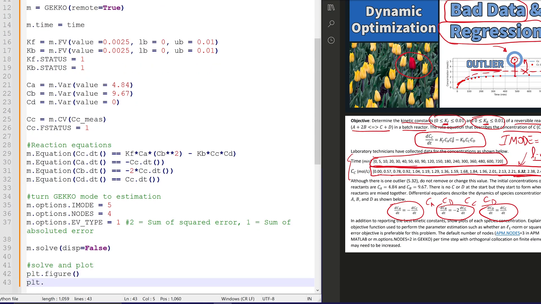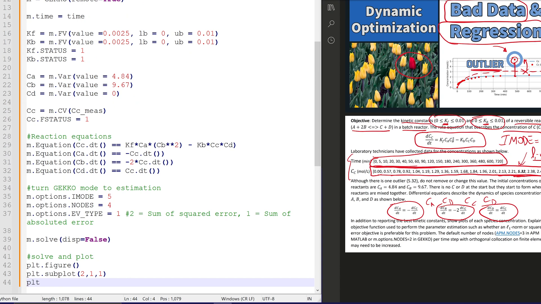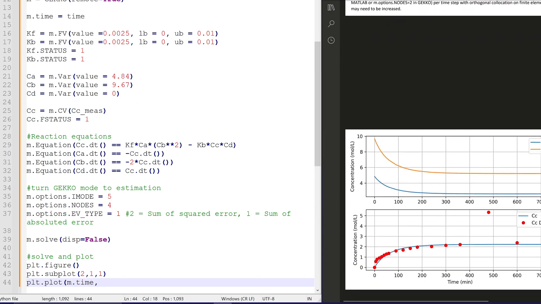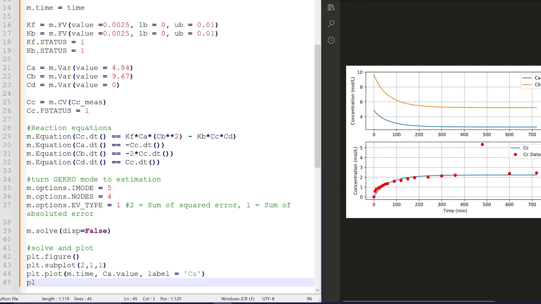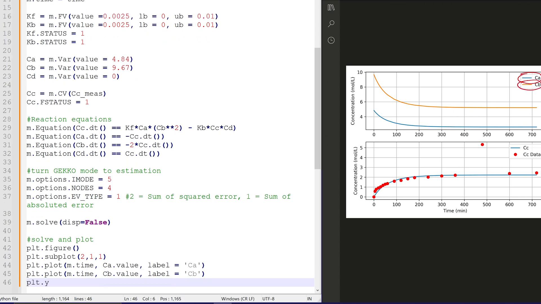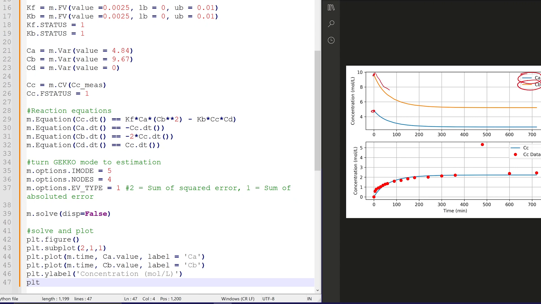I have display equals false, but if you have trouble solving it, set that to true to look at the solver output. Now we're going to generate this plot. And I'll just show this on the right just as we generate it. We have our time and concentration of A and B.